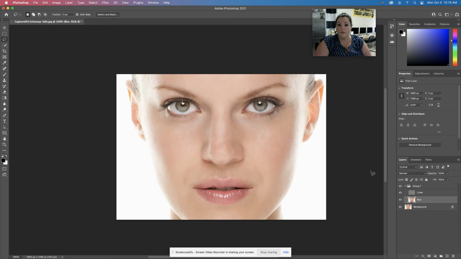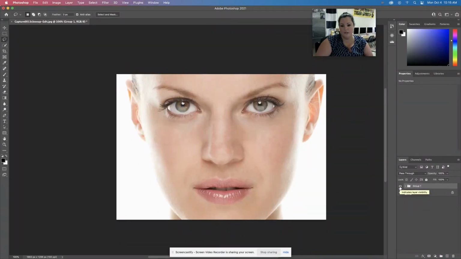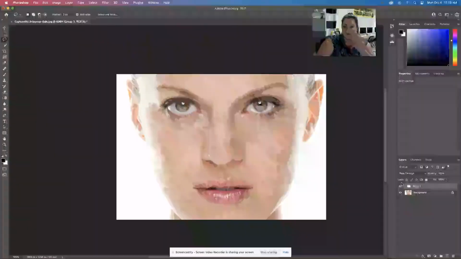All right, so once you have that, that's really how you do a frequency separation. I'm going to close this, and then I want to turn the group on and off so you can see the huge difference that happened there. Now, if you look right up under her hat at this portion of her cheek, where the light's hitting her cheek is really where you can see a lot of that. It's just smoother. It's like you buffed out your skin a little bit.